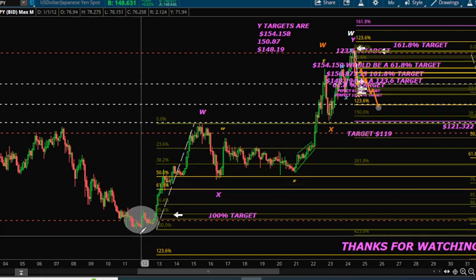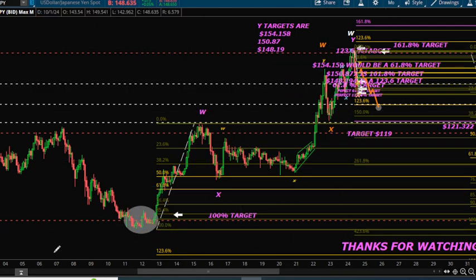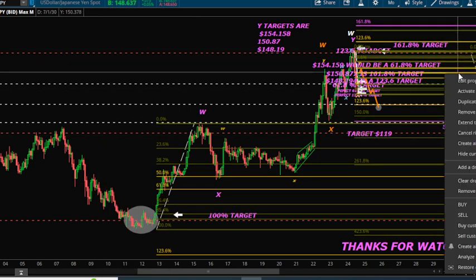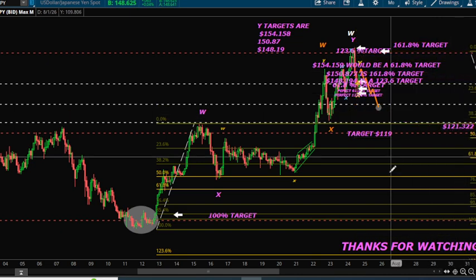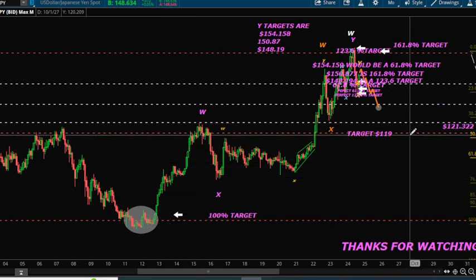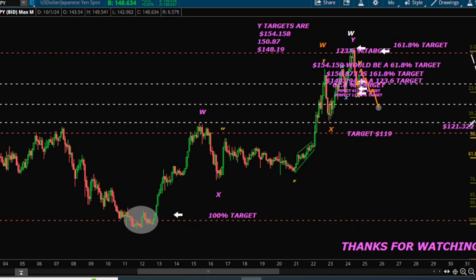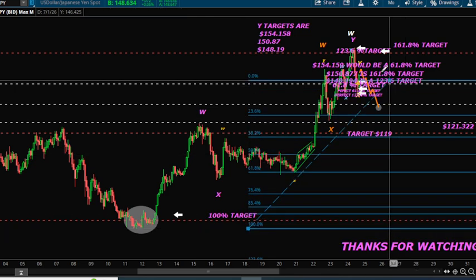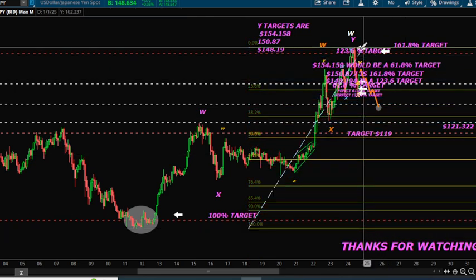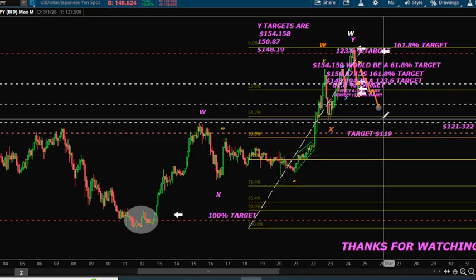Yeah, so let's get a 50% retracement from here to here. Let's get this out of the way. So 50% would come down to here.